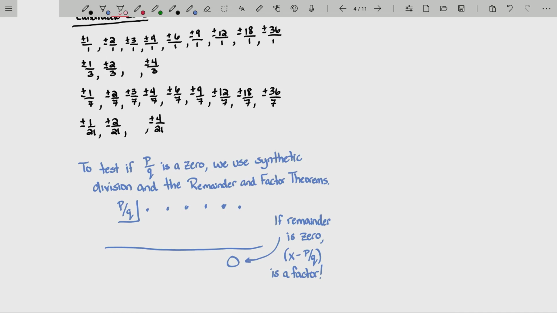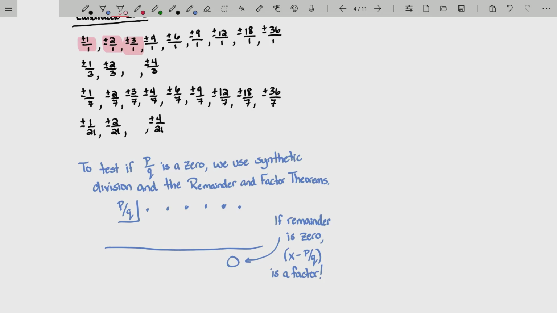So if it was me and I was hunting for zeros of this polynomial, I would definitely try synthetic division to hunt for zeros on this guy, and on this guy at least. Notice I didn't highlight all of them. I just started with those three, because those three actually lead to 6. I'm testing plus or minus 1, plus or minus 2, plus or minus 3. If those fail, I continue forward.